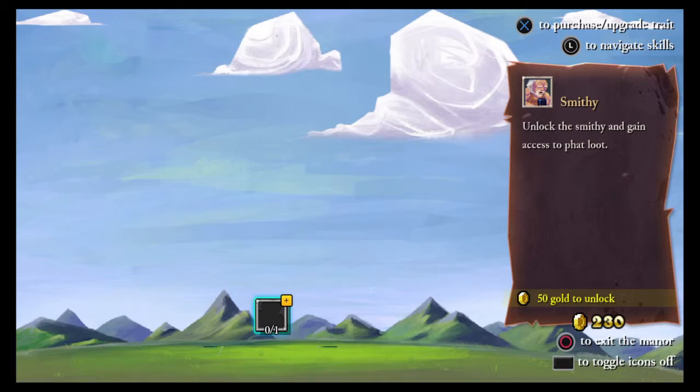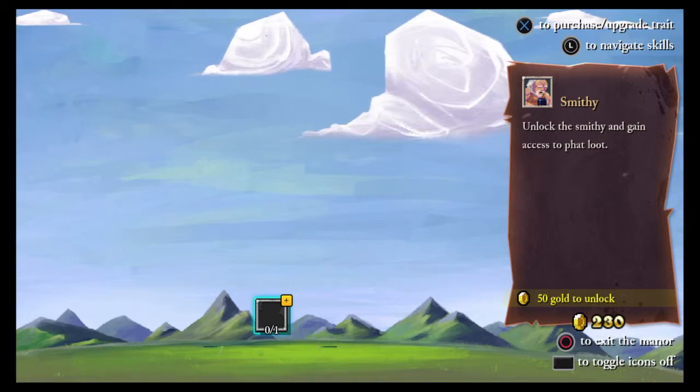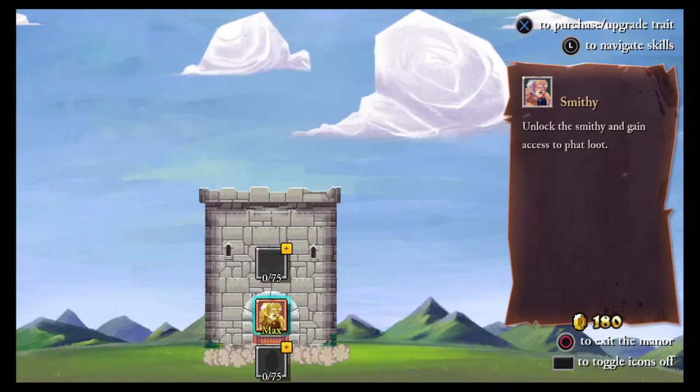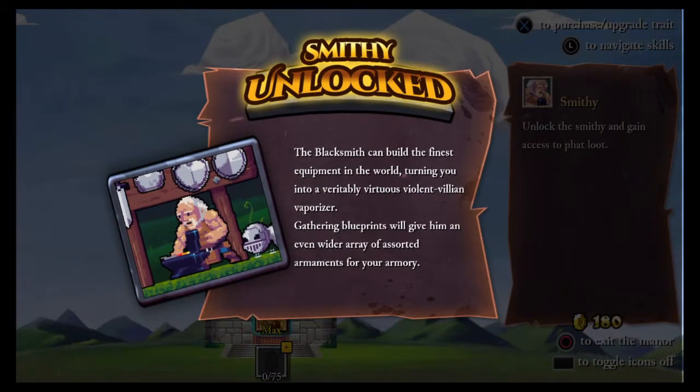This is an example of the upgrade system. This here is me unlocking the smithy, and you can see that's unlocked, and that opens up 2 more upgrade paths, which all cost gold to upgrade.